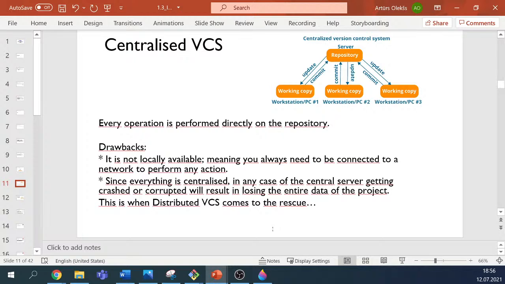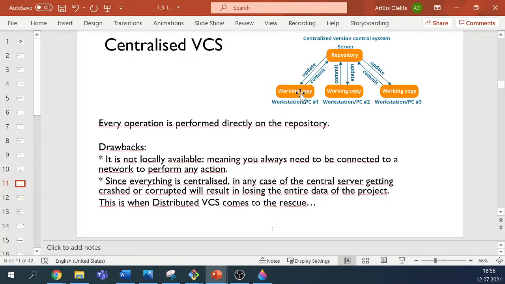Yeah. So that's the problem with why we might not want to use centralized version control. And when we talk about Git, you'll see what's the main disadvantage of this approach used here.